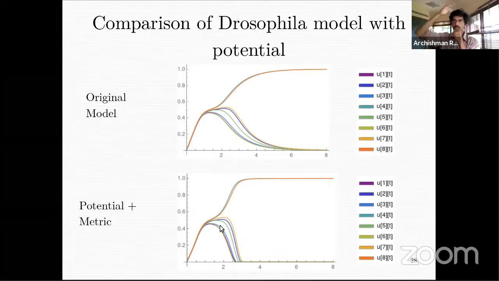So this is just another example of more of the same, where there's this original model and you can capture this original model with a potential plus metric. And here again, the geometry tells you that the unstable manifold is not low dimensional. The way it happens is you go to some saddle and then you get a starburst of saddle points, and then slowly each of the cells decide what they want to become.